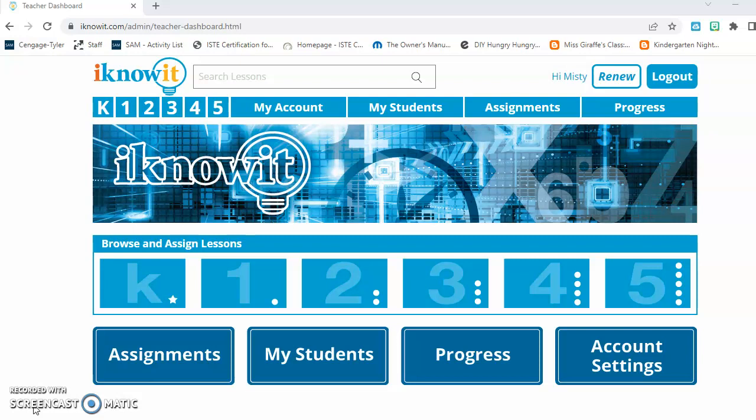So what this is, is K through 5 math activities and lessons. Now, what's very cool about this is they could be aligned with Common Core, Texas standards, or Florida standards.